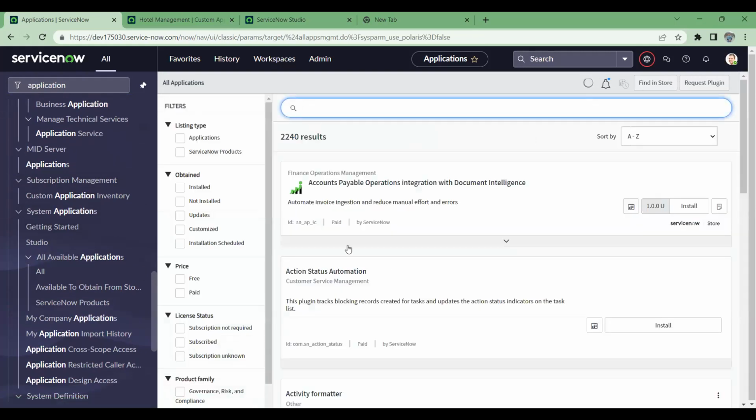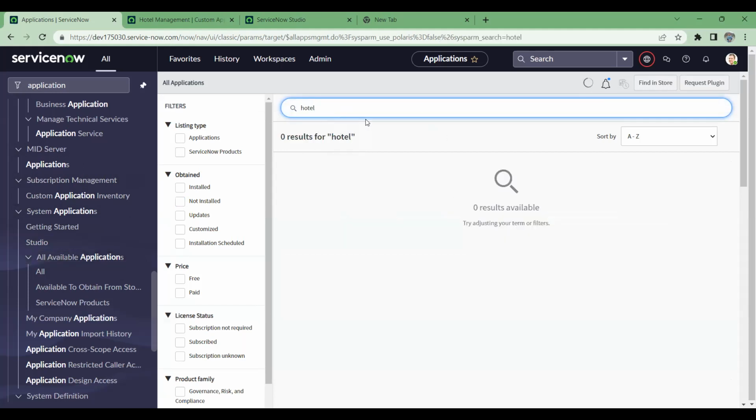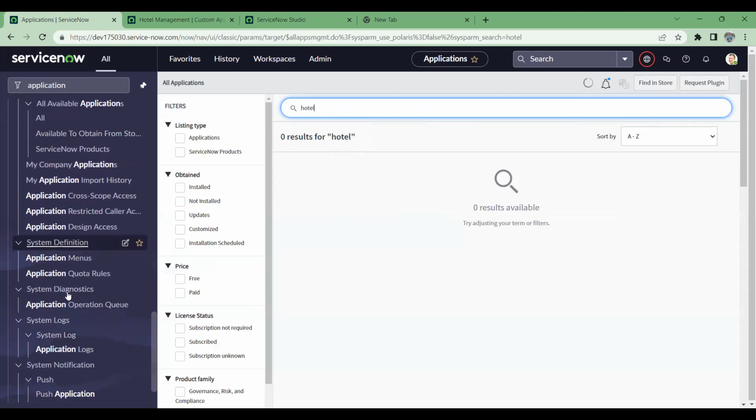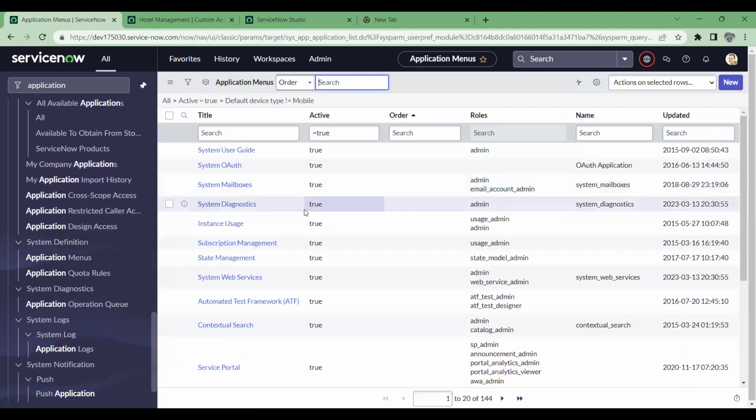It's a plugin that has been created, correct. So plugins are also an application. I just created this one also, but first, why is our application not showing here?